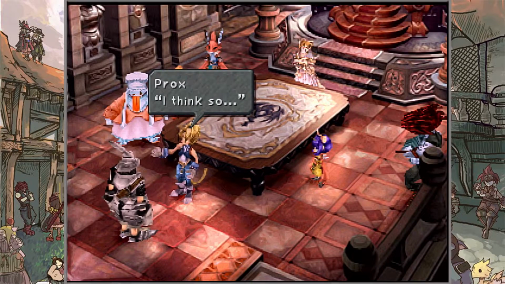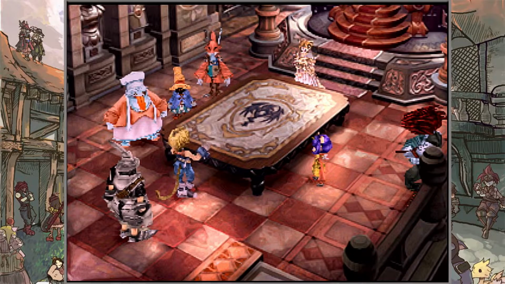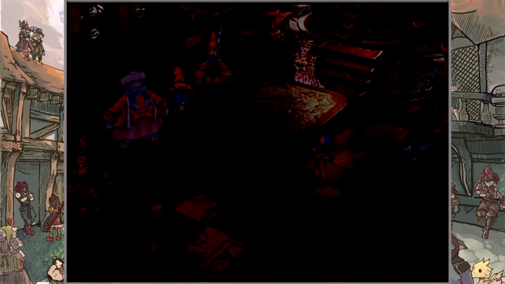I think so. Well, we'll have to go and find out where Dagger is, and I think I know where Dagger's probably going to be. Because I think we have to head back to Alexandria, don't we? Because I vaguely recall something about that happening here.